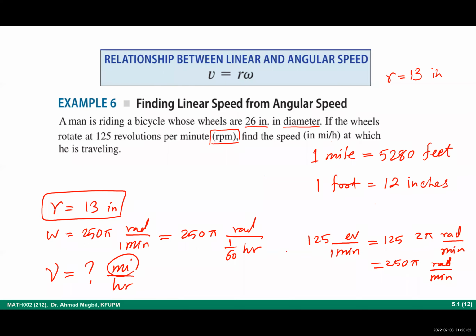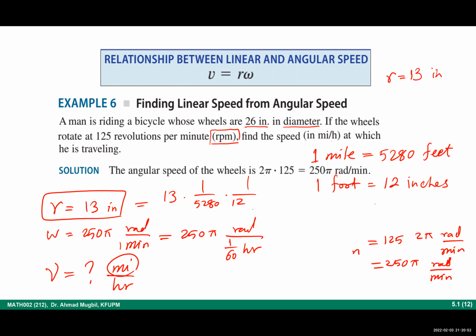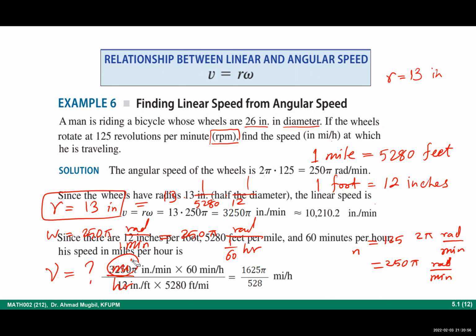So now you have inches, you convert them to feet, then you convert the feet to what? So this one, if you want to convert it, it will be 13 multiplied by 1 over 5,280 feet, and then the feet you will convert to what? To inches, or the inches to feet, and then the feet to miles. You have it here just for information.